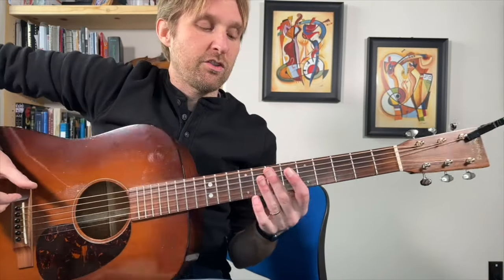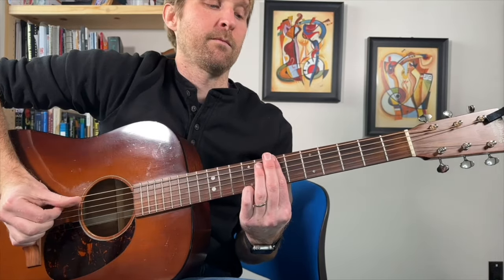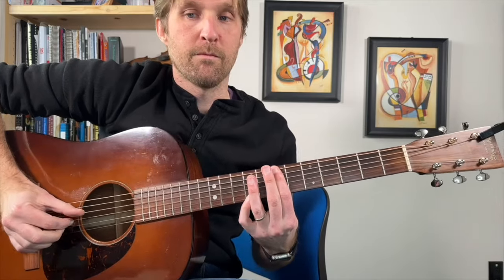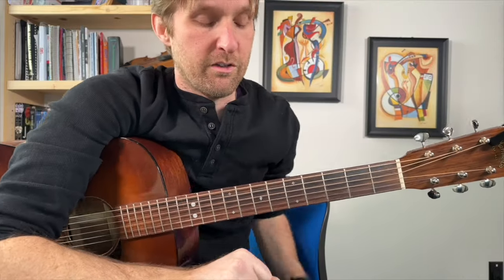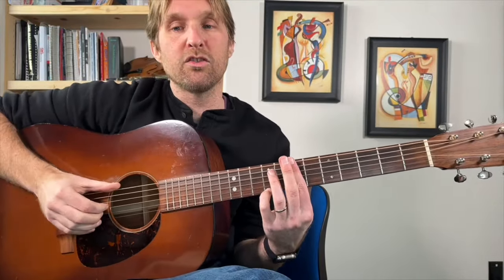Let's play this section of the song. So it was... That was kind of weak. Sorry. That was sloppy. They play this twice in a row. Let's go ahead and play it twice in a row together very slowly, and then you can see how it all fits together. One! Two, nice and slow.